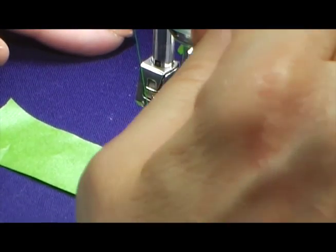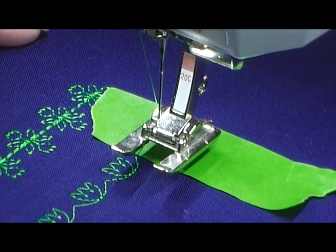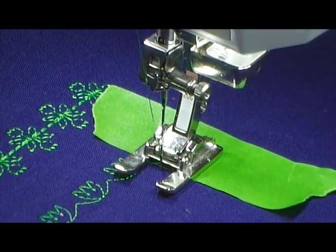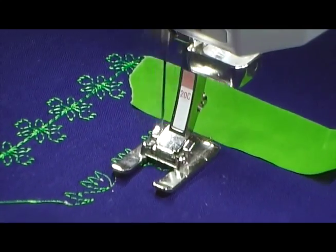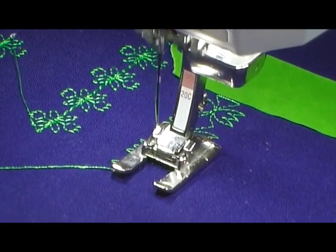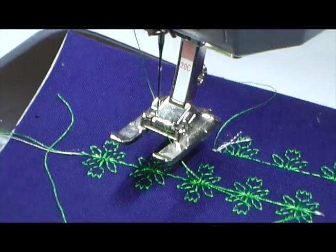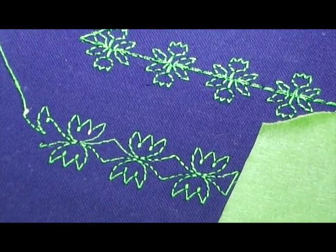Now I can lift the foot up, swing this over, lift up the needle, and I want to move this until the needle is right next to the tape and the presser foot is right next to the base of that stitching. Now I should get, again, stitches that line up just perfectly. Ta-da! Now let's go to the board and I'll show you one more stitch where I've used this effect.